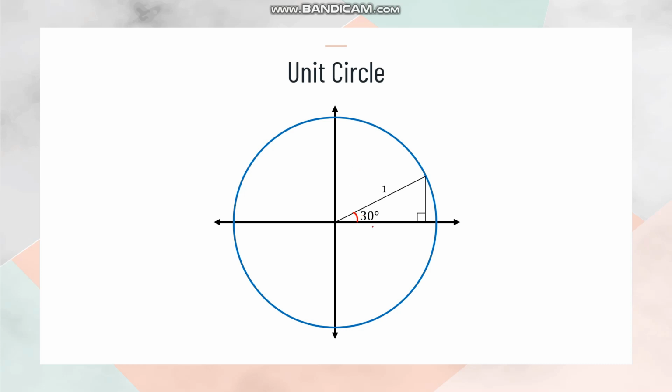Now if this first angle is already 30 degrees, that means the other angle, which is on this part right here, is 60 degrees. Now this triangle becomes a 30-60-90 triangle, which is one of the special right triangles. And 1 here, or the radius of the unit circle, becomes the hypotenuse of our right triangle. As we know with 30-60-90 triangles, there is a shorter leg and there is a longer leg. And of course, the lengths of the legs and also the hypotenuse are related with one another.